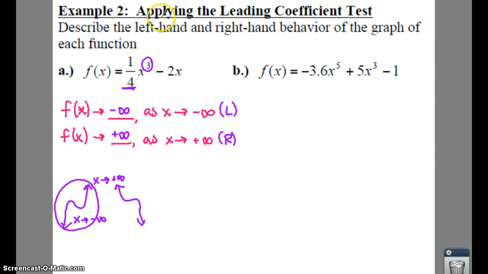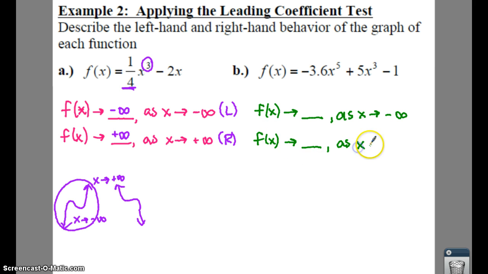So let's do the same thing for b. Now this one has f of x is approaching blank. And you always set these up the same, no matter how many degrees you have. I always like to put the left one on top. Sometimes your book will put the right one. You just have to know the difference between your left and your right. And that all comes down to knowing which one's positive and which one's negative. So x approaching negative infinity, that's always your left side. X approaching positive infinity, that's always your right.